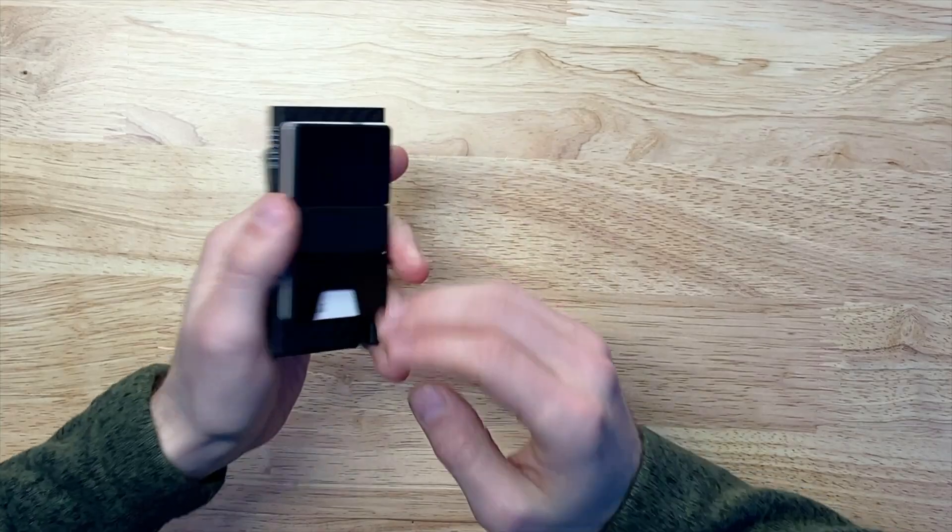I've been in the market for a new wallet for some time, but I never found one I really liked. After Exter sent me their carbon fiber wallet, I wish I didn't wait so long — it has everything I've been looking for. It has a slim profile that neatly fits in my pocket and is easy to handle. The carbon fiber material is rigid and yet smooth to the touch. Its quick card access is perfect for me — I used to fumble around trying to get the right card, but now I can simply fan them out and pick the one I need. It has additional storage for cards on the back with an RFID blocker.